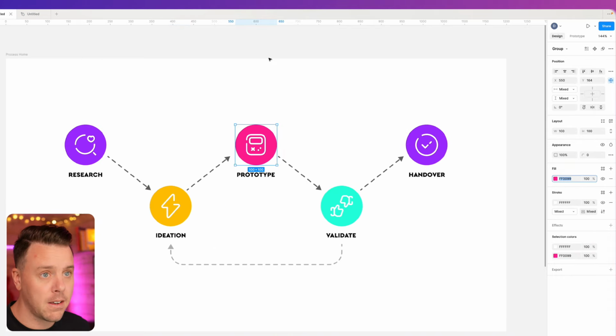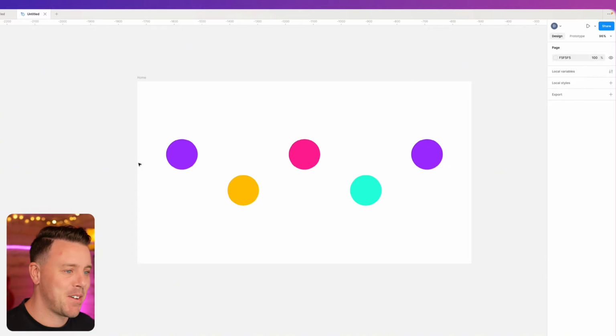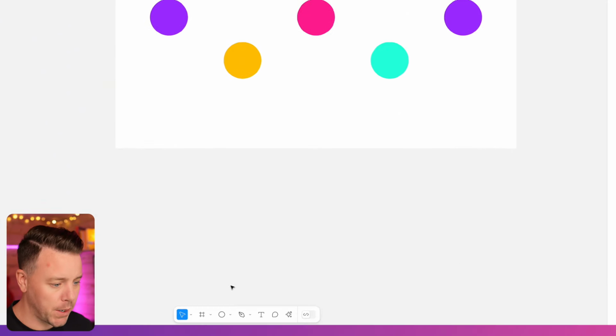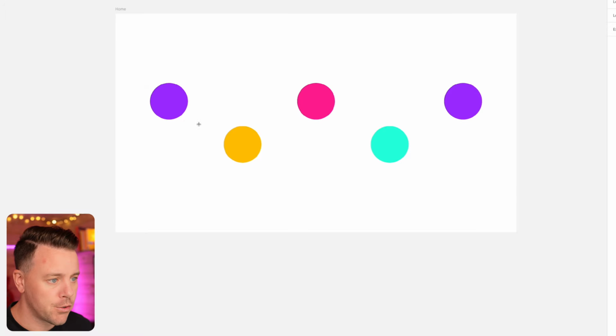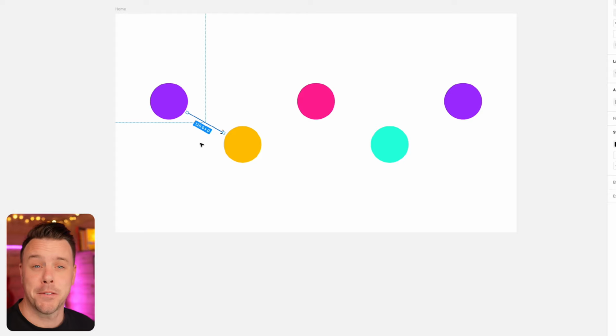Like that. And now very quickly, you know, starting to come together, we have the dots that represent parts of our process. Now we want to get a line that connects them together. So we come down in here where our shape is, the little drop down beside it, and we've got a nice little arrow option here. So we'll select that and we'll just draw one over here. Something like that looks good to me. And now we would just want to format this arrow.